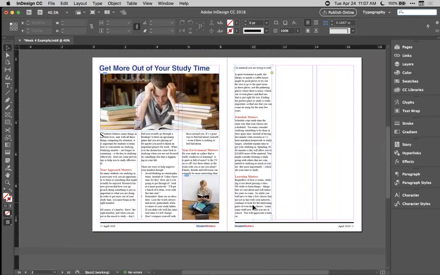Now, here's where I can look and see, did I push any text out of the end of the text frames? And you can see, no, I did not. There's no red plus sign here. I've still got the green circle. So because I was looking carefully at how much room I should be using, I didn't push any out. If I had pushed some out, I would need to come over here and make some adjustments. Maybe make this picture a little bit smaller so I can make these text blocks bigger, but somehow make some adjustments so that I have room for all of my text.